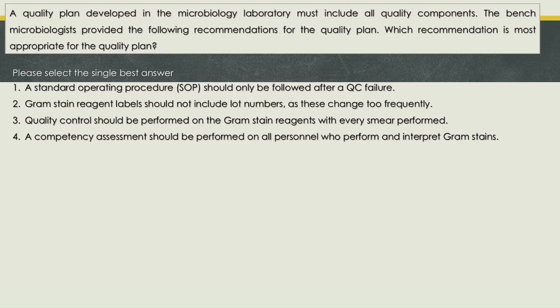1. A standard operating procedure, SOP, should only be followed after a QC failure. 2. Gram stain reagent labels should not include lot numbers, as these change too frequently. 3. Quality control should be performed on the gram stain reagents with every smear performed. 4. A competency assessment should be performed on all personnel who perform and interpret gram stains.